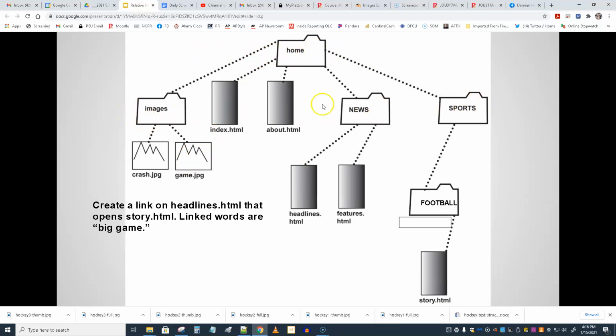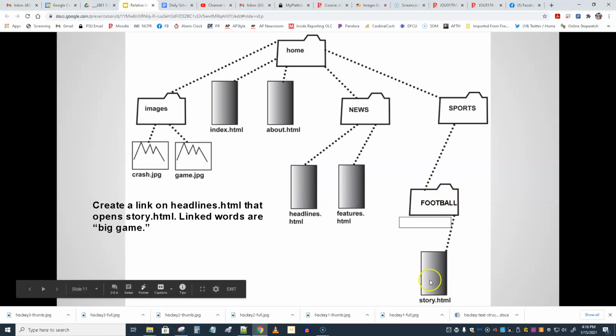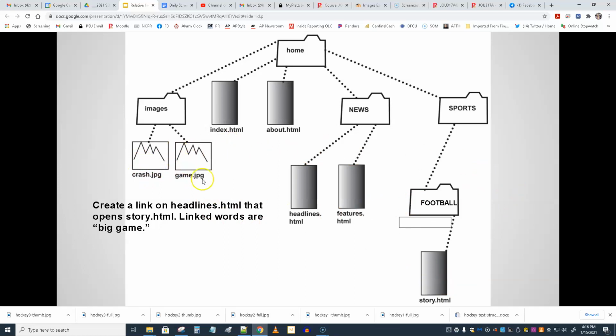This stuff is all on one level. This folder, these two documents, and these folders. This stuff, including these, which are a little bit higher than they should be, these two files, and this folder called football is all on one level, and then this file here is down on the lowest level by itself. So do realize these are all on one level in my little mock-up here, which was not made as carefully as possible, but you get the idea, right?